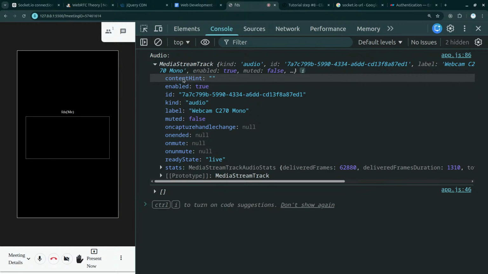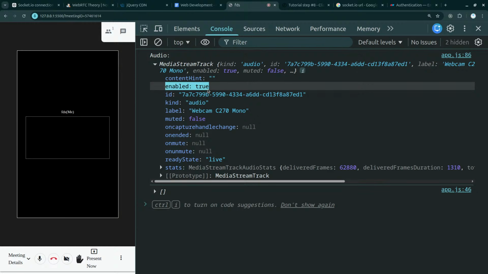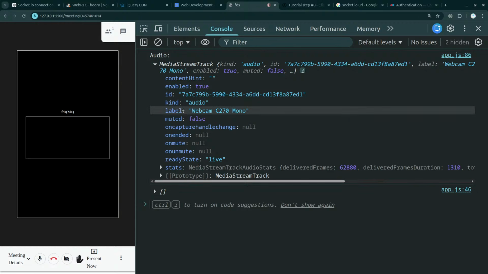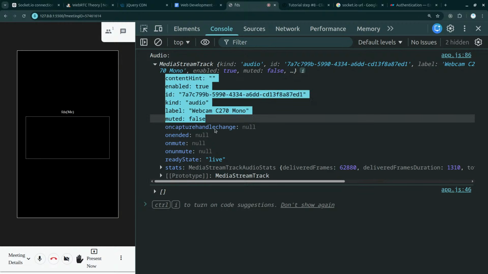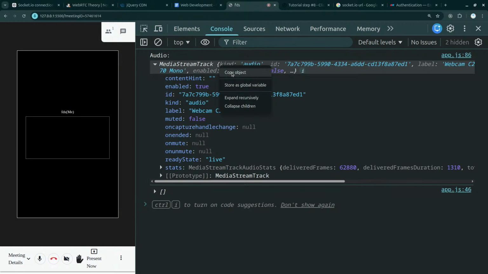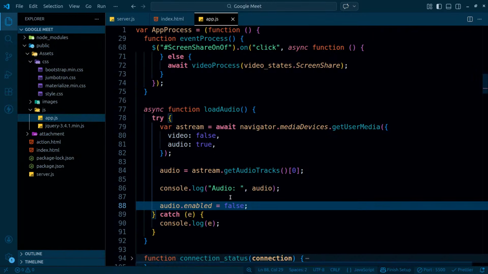And this is the audio that I have. Enabled is actually true, okay, and that's obvious because I have enabled it right now, so it is true. And this is the ID, all these things, and that's fine. What I'll be doing actually, I'll just simply copy all these things, or maybe copy the object, come back here.